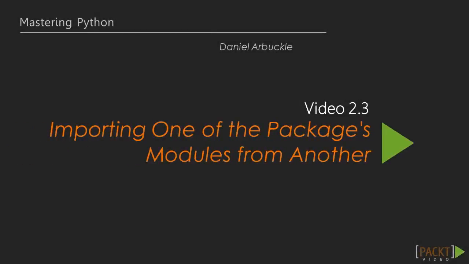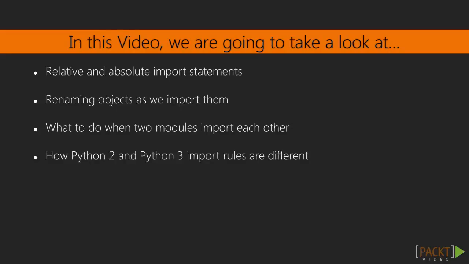2.3, importing one of the package's modules from another module in the same package. So we're going to look at relative and absolute import statements and what to do when two modules import each other. So we're going to look at how Python 2 and Python 3 have slightly different rules for how import statements find packages.